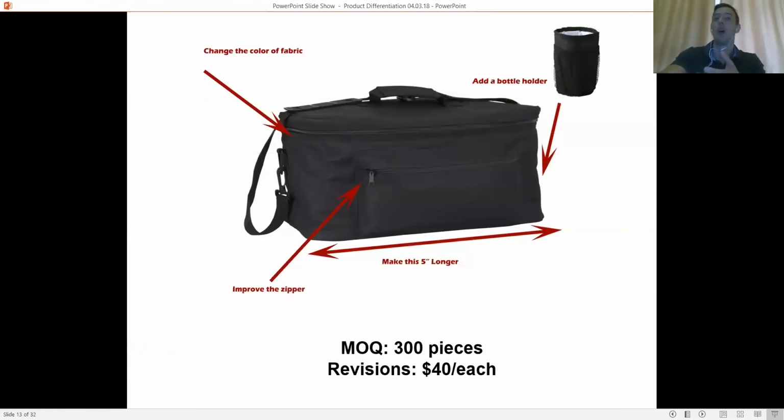Just to give you an example of a product that I've modified and changed, again, to separate it from all the noise on Amazon. Take a bag similar to this. I'm not showing my exact product just for obvious reasons, but it's very similar to this. You take a bag, and I basically asked, hey, can you make it a little bit bigger? Everybody's selling a 25-inch bag on Amazon, and there's 100 listings for it. But if you're the guy with a 30-inch bag, you're going to catch all that audience that wants just a little bit bigger of a bag.